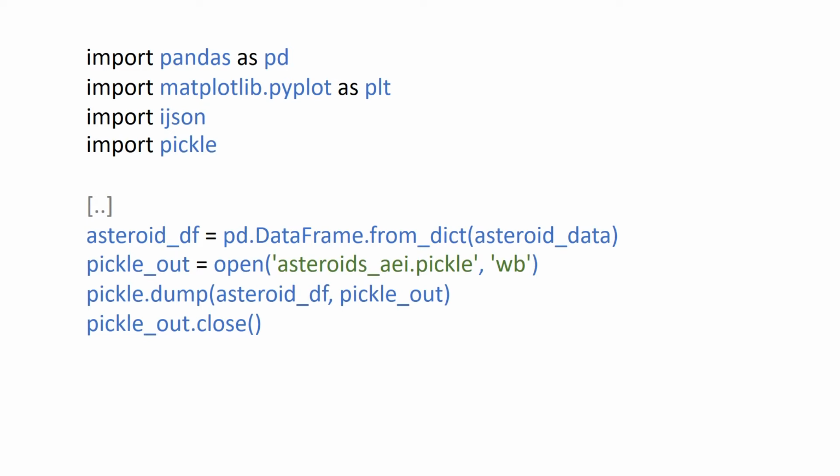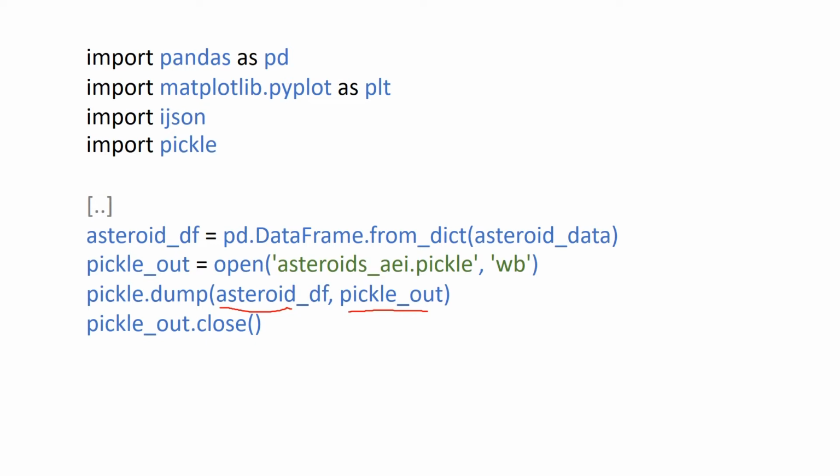We haven't done anything here, but here we dump all our data from our data frame asteroid df as the first argument to Pickle out, and then we close Pickle out, and sure enough, you will find a file in the same directory where you ran this Python code, unless you gave it a different path, where you will find a .pickle file, and it has your data.